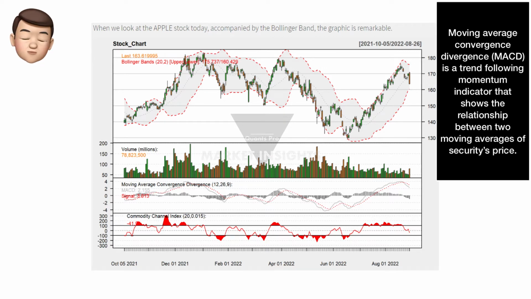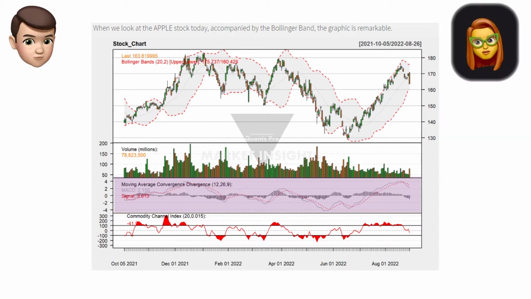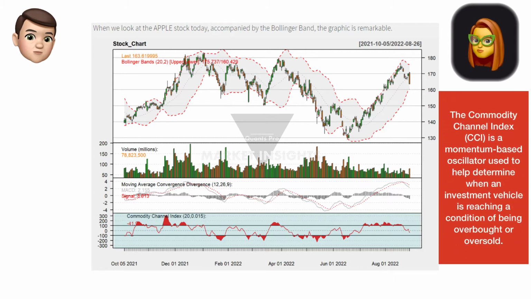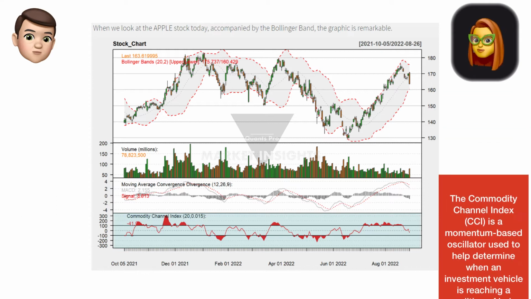Let's examine our other parameter. The moving average convergence divergence curve integrated into the chart remained within the threshold ranges. This indicates that the share price is not overly low yet. Finally, let's examine the commodity channel index oscillator embedded in the graph at the bottom. This indicator gives information about the deviation levels from the price trend. When the chart is carefully examined, it can be seen that the price action is within the oscillator band. In this case, it can be said that there is no excessive movement in the share price.